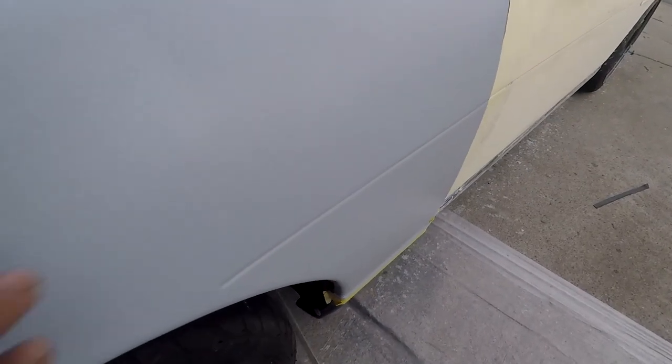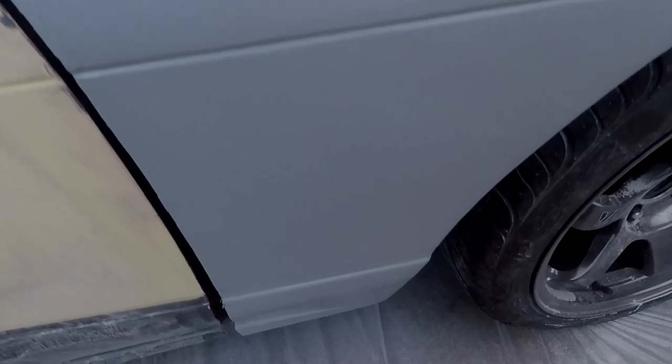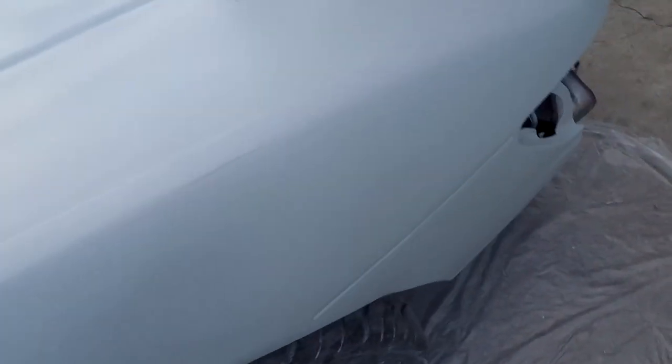So this is what the surface looks like. I'm not sure if my GoPro is going to pick up the actual texture of it. If I were to compare it to an actual gun, I would say it's probably very similar to shooting primer at a 1.8 or 2.0. But for an electric spray gun, for a DIYer, this isn't a bad route to go. I would take the hood off and prop it up so you won't have any feeding issues with the primer and the material pickup.